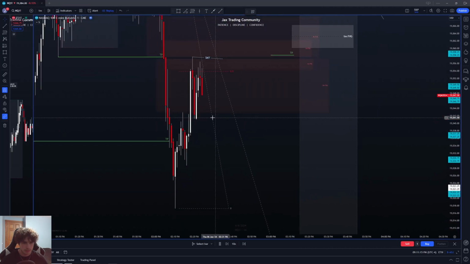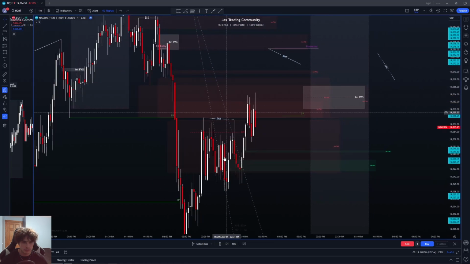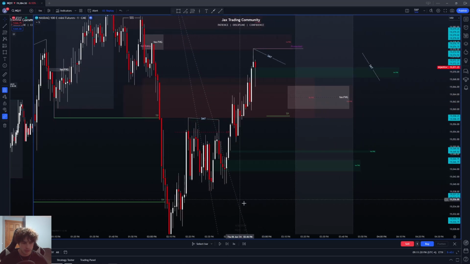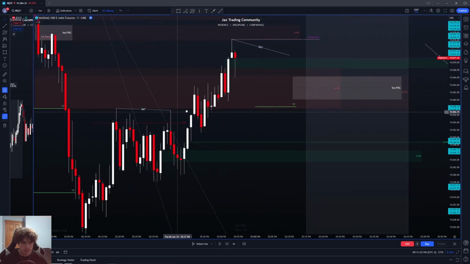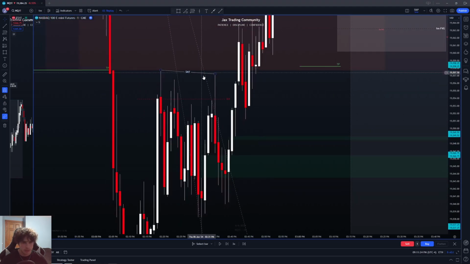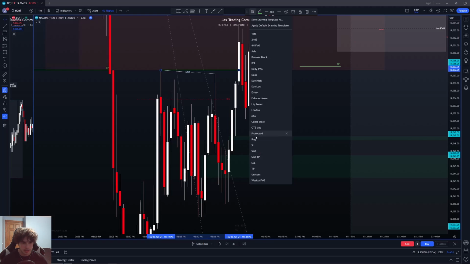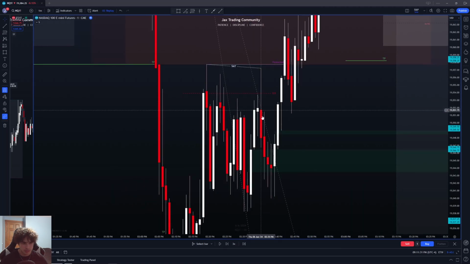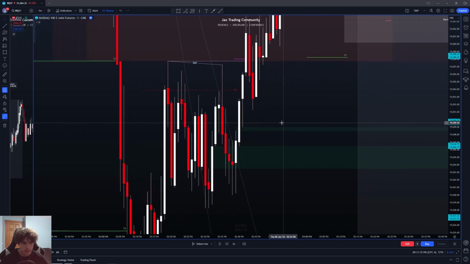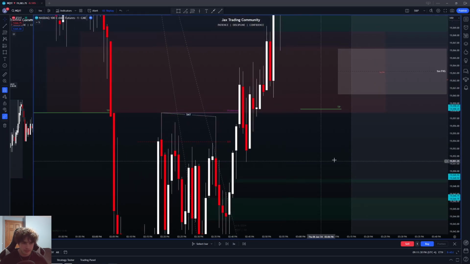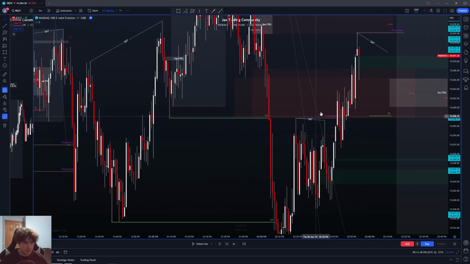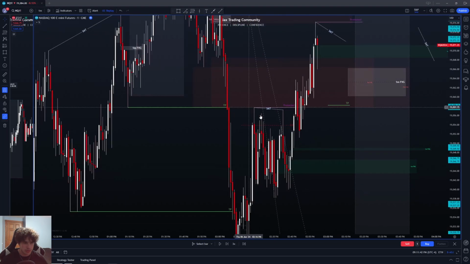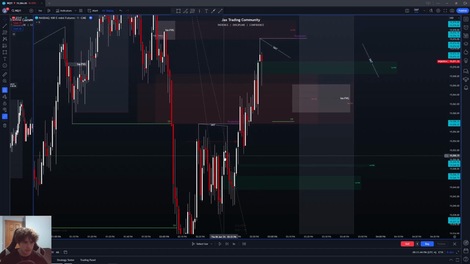All right, watching price a little bit more. We tap into a premium of this range, and then we formed an SMT. But once again, right here, you can see this was a protected high. But why did the protected high get taken? Because after this SMT was formed, there's no fair value gaps that was created. So there's nothing for price to reject off of. And we also had a 1 minute here that we respected off of. So even though we tapped premium of the range, had these nice PD arrays, we had no big reaction off of this SMT.